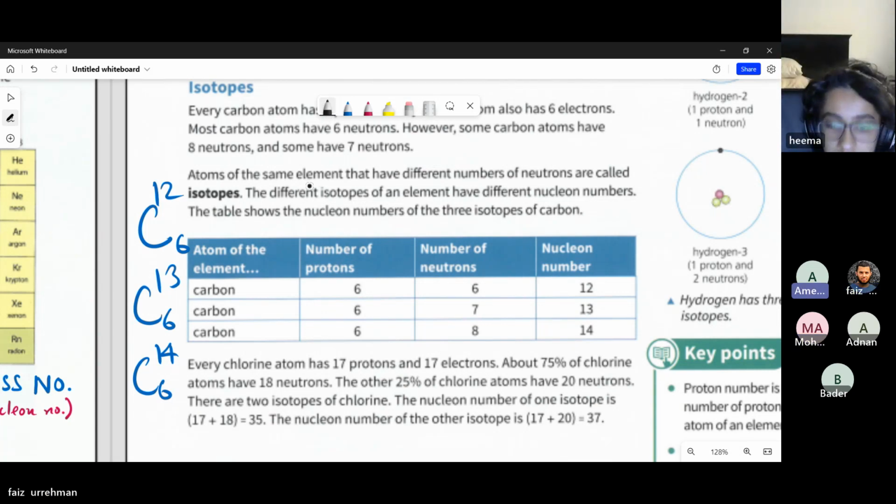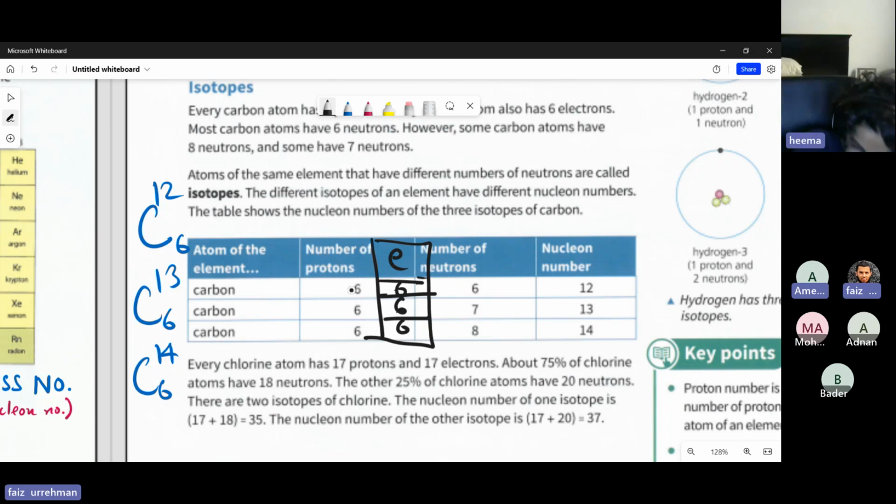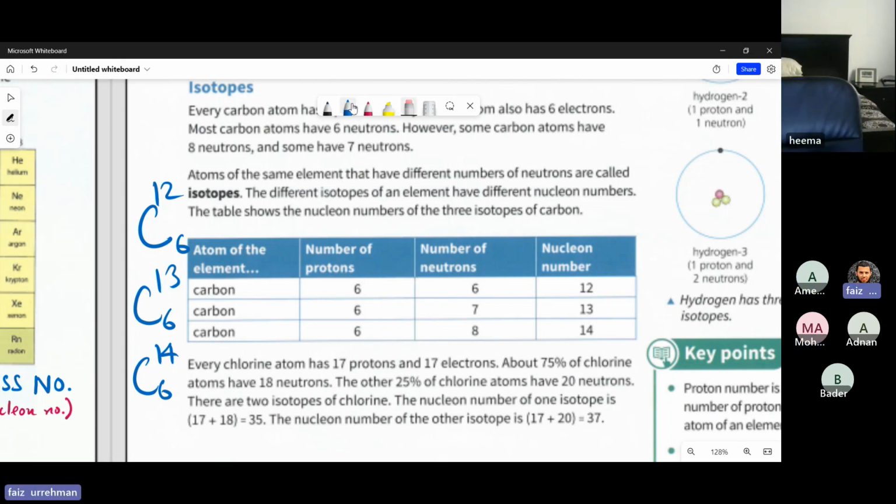So there are no electrons in the isotope? Who said there is no electron? They did not make a separate table. You want a separate table for electrons all the time? It's obvious. 6 positives, so you will have 6 negatives. They are not defining everything again and again, but it's obvious that it will have electrons. How can you have an atom without electrons? You cannot. Okay, so that's the end for today.